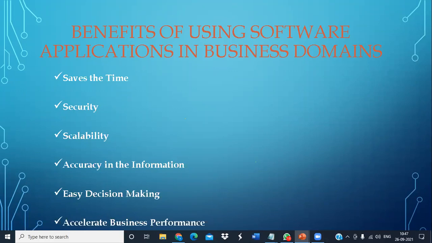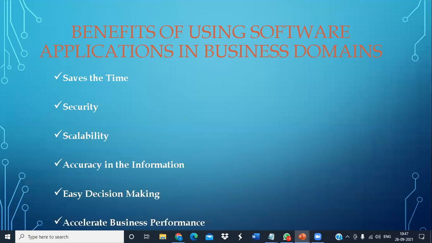That is a long back story. But once software came into the market, we can integrate all the banks and all the branches across the globe, across the world. We can easily transfer funds from anywhere to anywhere across the globe. So we achieve all this through scalability. Clear, all of you? So what is the first advantage? It saves your time. Second, it gives us security. The third advantage is scalability. And also you will get the correct information whenever you want. If you get the correct information as a decision maker, you can take the decision rightly. If you take the correct decision, automatically your business will improve.